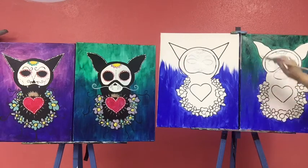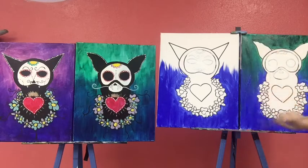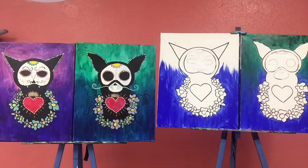There's long brush strokes. If you're getting little nicks and cuts in there, you just need to smooth it out, kind of lift up on the pressure as you drag it down. Because sometimes when you press hard and just lift, it'll give you those little marks. If your second color's kind of taken over, you can always add a little blue back in. I'm just kind of blending these back and forth until I get a color I like.